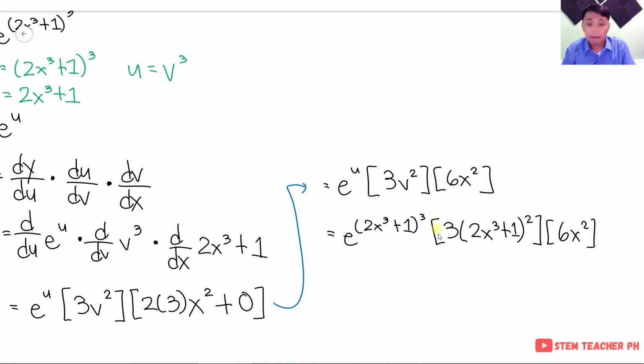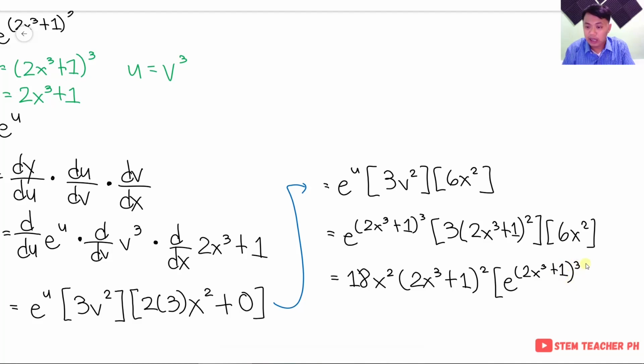Then, we can multiply 3 times 6, that is 18. Pagsamahin natin to, tapos ilagay natin sa unahan. So, we have equal to 18. Isama na natin si x squared. 18x squared. Ito yung minultiply natin. So, ilagay natin yung susunod times, we have 2x cubed plus 1 and then squared. Tapos, nakamultiply din tayo. So, ayusin ko na lang yung grouping symbol para mas madali siyang tignan. We have e raised to 2x cubed plus 1.